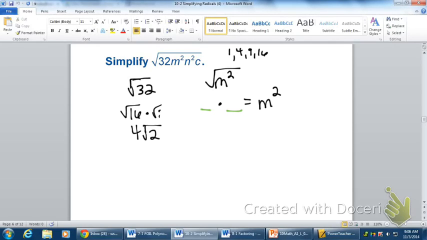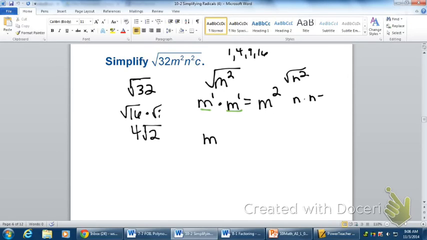Remember, it has to be the exact same number because we're talking about perfect squares. I know it's going to be m and m. Because, guys, remember our exponent rules. Anytime we multiply exponents, we add them. So I have m to the first times m to the first. That gives me m squared. That's the exact same concept for square roots and radicals. So m squared simplified is just going to leave me with m. Same thing for n. How do we simplify the square root of n squared?